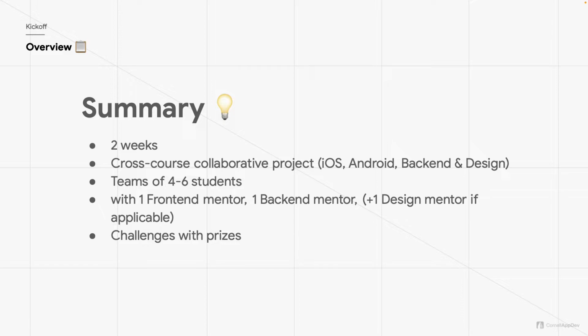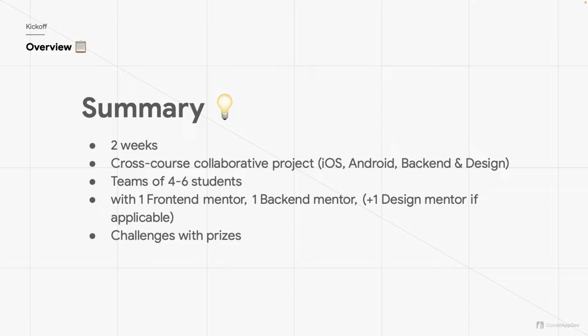So, in summary, we have 2 weeks, obviously starting now. You're going to be paired with either an iOS or Android developer, a few backend developers, and almost every group has a designer. I believe there's 1 group without a designer, which is way better than previous years. Normally we've had 1 to 2 designers or so in the entire program. But you're going to be working with 4 to 6 people, and you're not doing this alone.